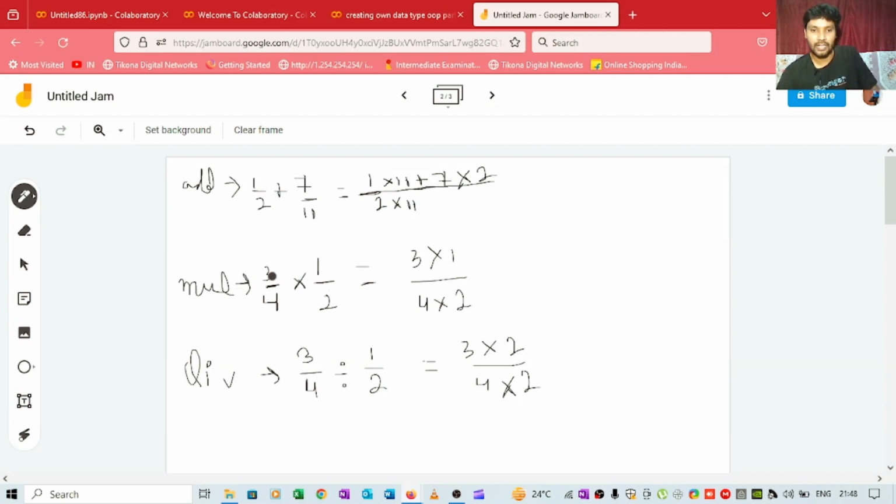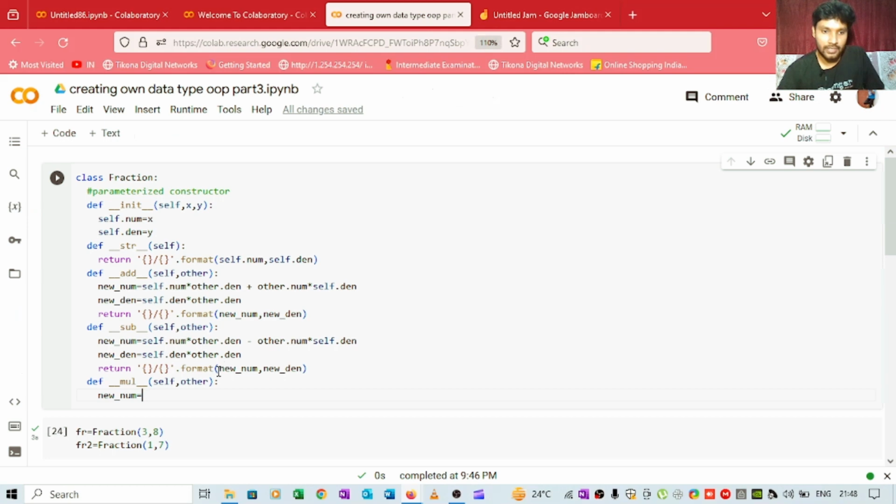So we will use self dot num into other dot num.